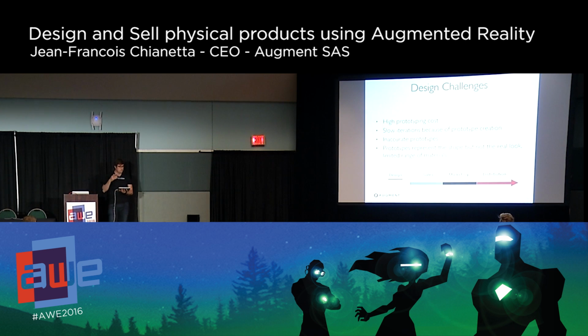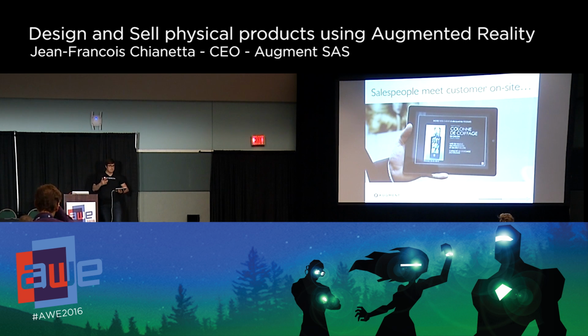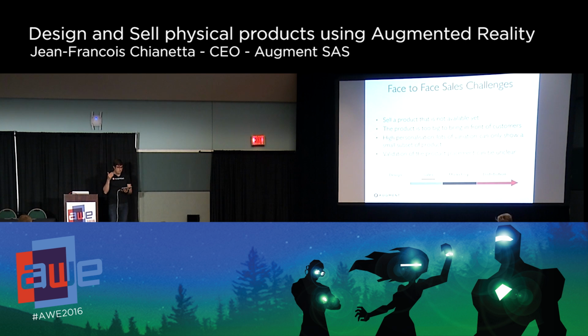Then, once your product is designed, now is the time to sell it. So when you sell it as what we call a B2B sale, so when you want, as a product manufacturer, to sell that to your distributor, or as a company selling displays to sell that to your retailer, you go there and then you end up showing just pictures of your product. You are exactly at the place in the store where the product is supposed to be, but you just have pictures. This is a challenge.